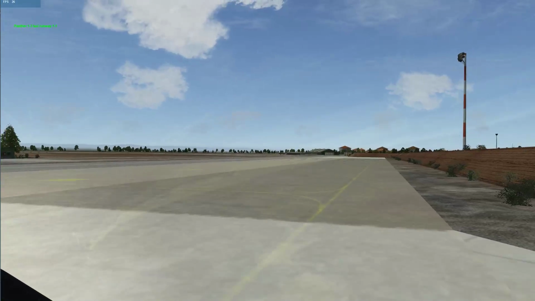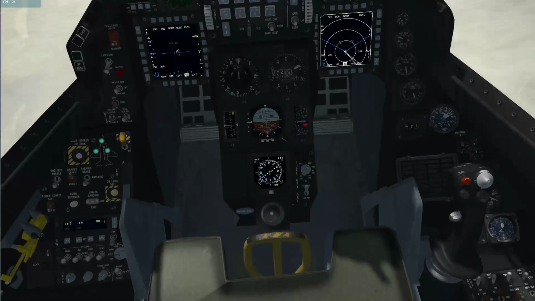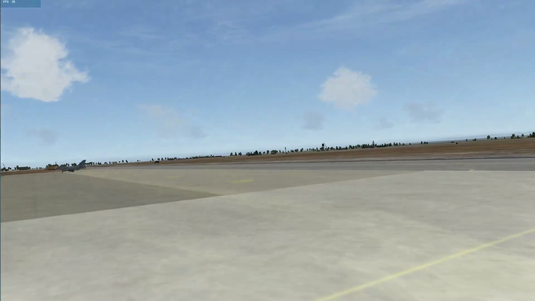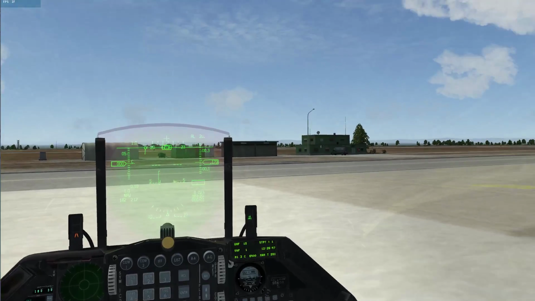Alright, so now we need to find the runway. So where are we heading? Okay, so the runway should be what we have in front. Let's go to the right.